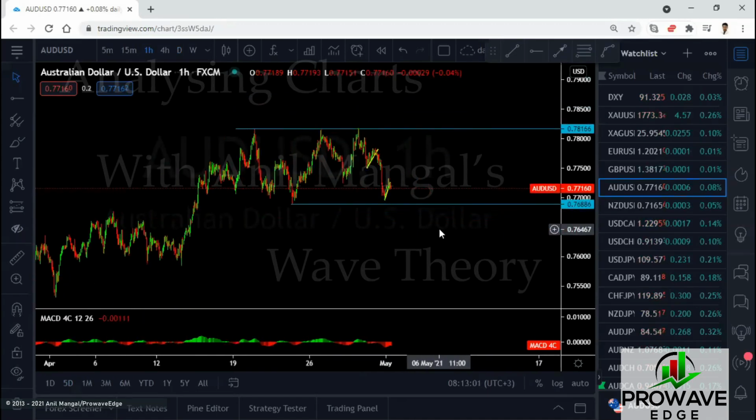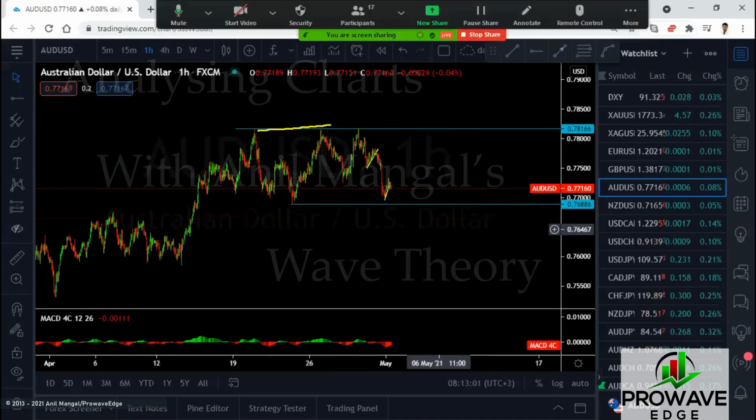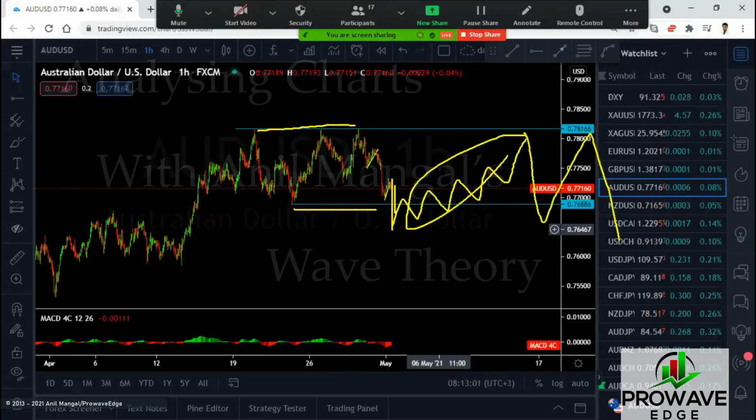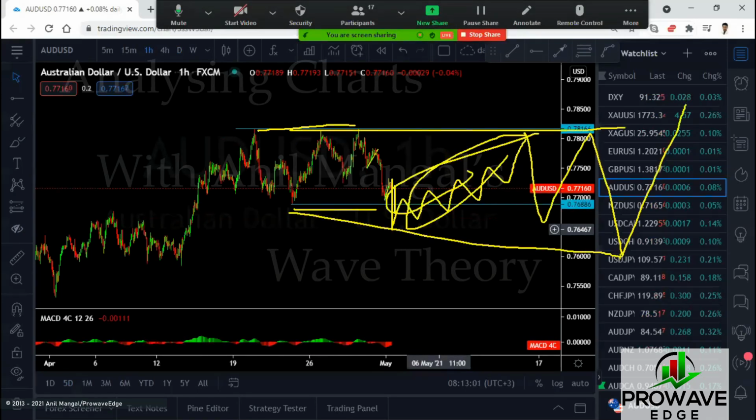Now, this might be a very simple flat, or it can turn out to be a much more complex one, which means they come here and start to make a much bigger correction, and then we repeat another 1, 2, 3 here, and then we go. If this becomes a more corrective part, this is what you're going to have. But if we get buy setups, we'll absolutely take it.